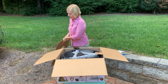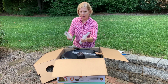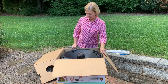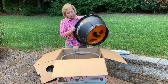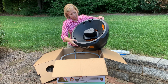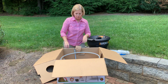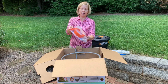And then we'll take off the top. Some of these legs are individually wrapped and protected in there, so we'll put those aside. And then this is the main component, and we'll just go ahead and lift that out. So this is the actual mulching system, and we'll give you a close-up view of the bladeless mulching system that is in there. But right now I'm just going to put that aside and show you the rest of what's in the box. So we'll take out the accessory bag first.